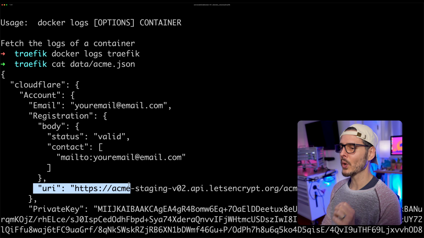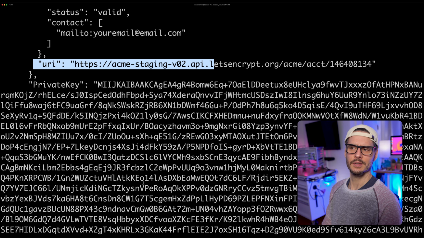So I think I know what's going on. This happened last time and I forget because it's been a while. But as you can see, we're pointing to the staging site in the certificate. So what we need to do is actually just blank out the contents of this file and let Traefik put the contents of the new certificate from production in this file. Pretty easy to do. Let's do that.